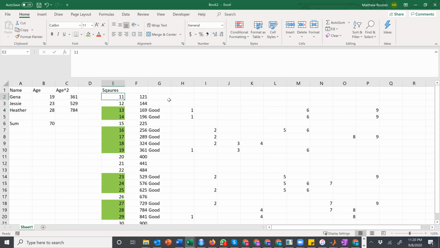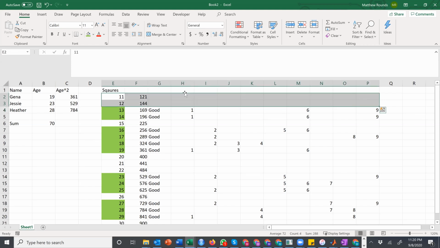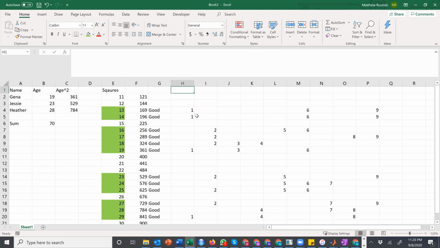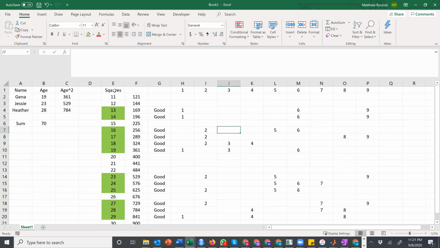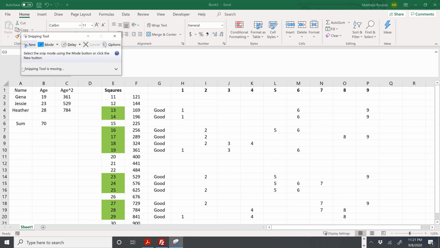So if I were turning this in, I would make a table of these numbers, like 1, 2, 3, 4, 5, 6, 7, 8, 9. And let me just clean this up a little bit. We're bolding this. I think if you turn this sort of thing in, this will be very useful, or at least creating this on your own. Let me snip it into the thing we're doing, just in case there's an issue where you can't see it.